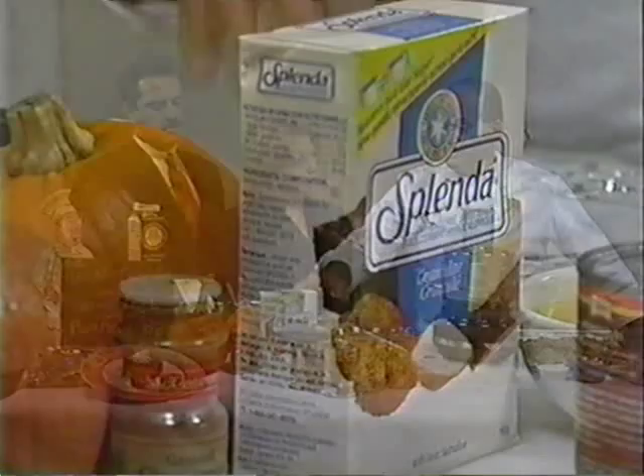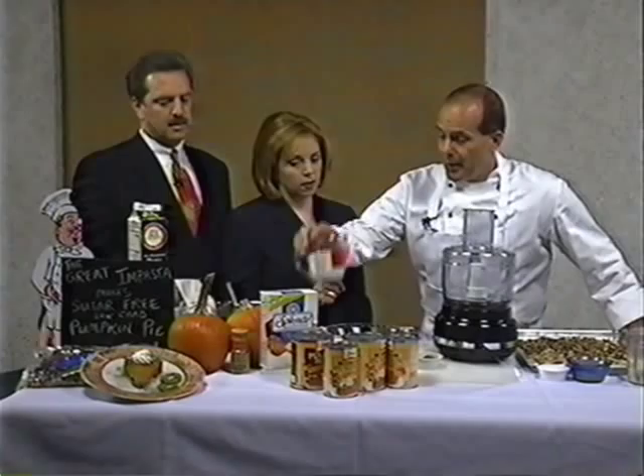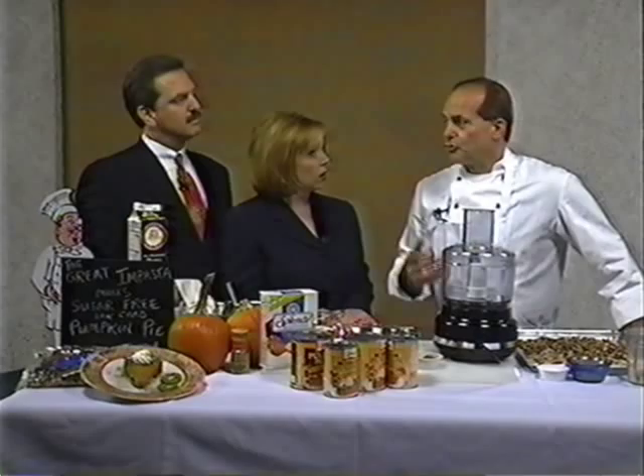It's very light, and it measures like sugar, but it doesn't weigh like sugar. The bad thing is it's not in stores yet, but it will be pretty soon. Remember the name: Splenda. But if you don't use that, you can always use any dry artificial sweetener — about one packet per slice. So we're going to make two pies today.